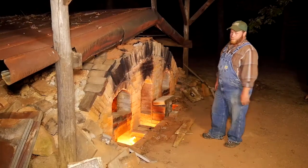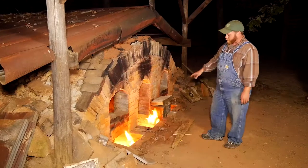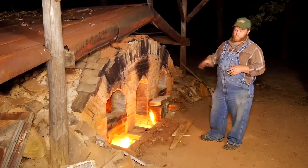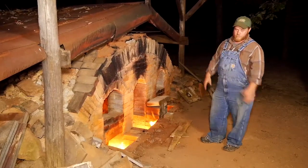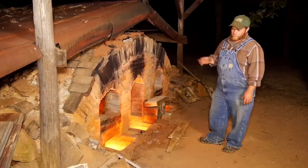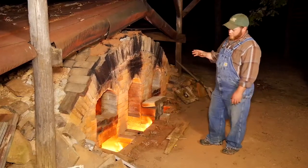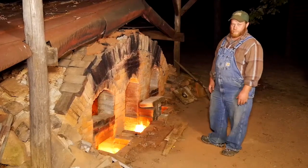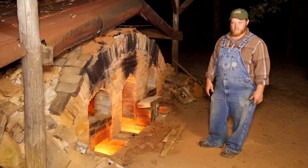So we've got the kiln loaded. Pots are all inside. We start fires in each one of the three inlet flues here at the bottom. We'll let those warm up. As the coal starts to build up and trickle out into the firebox, we'll start moving wood into there and slowly building the temperature up. And then mostly tonight we'll warm it up, just keep a fire going in it, probably maybe 300-400 degrees, just to get all the brick nice and hot so that the kiln will draw. We'll do that through the night. Somewhere about 2 a.m. we'll start going up in temperature and then continue on until tomorrow, somewhere after lunch, and start blasting the kiln.